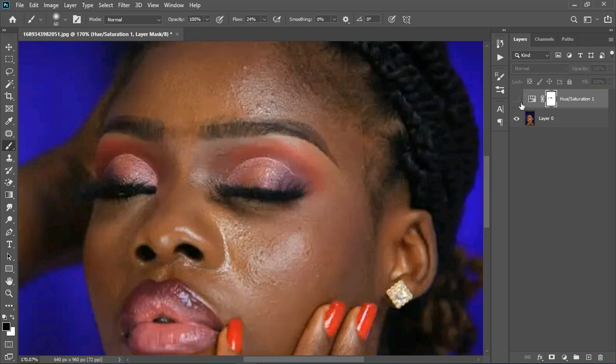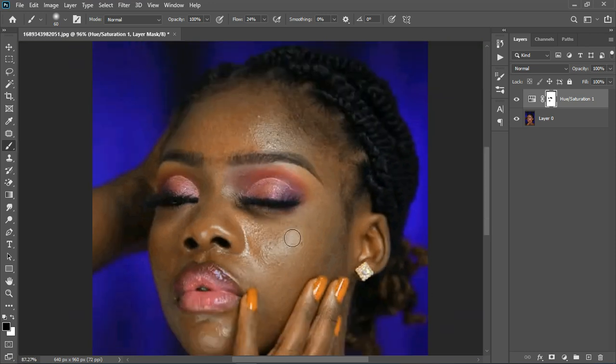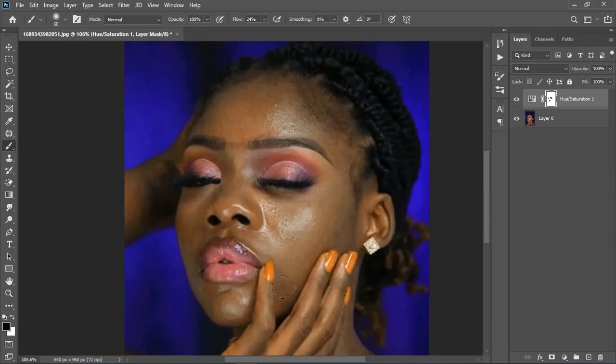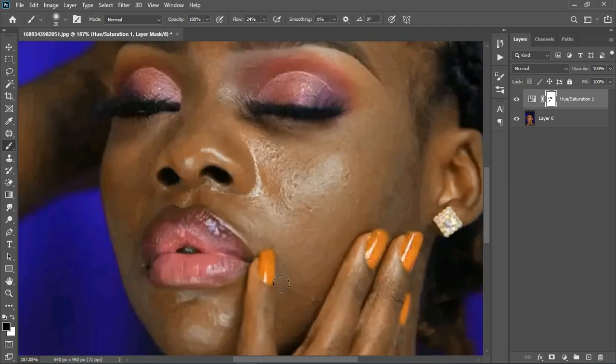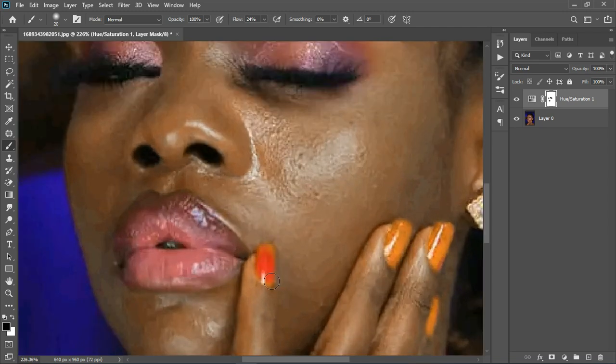Let's turn it off and on. We still have some makeup right here and underneath. So let's remove it from the lips as well. And there we go. One more remove from the end.